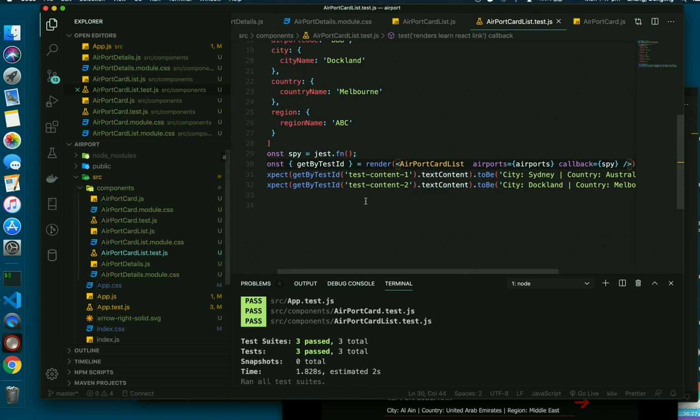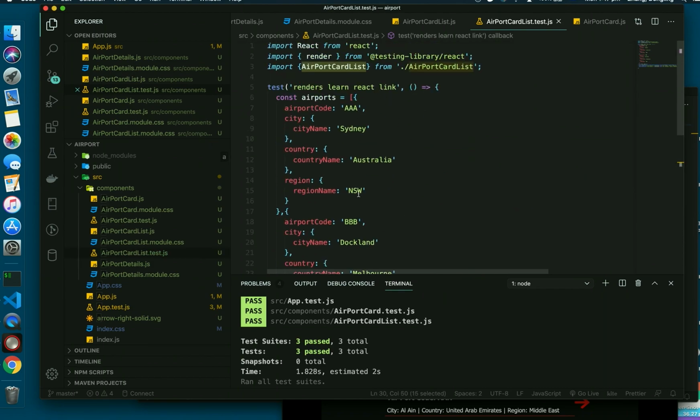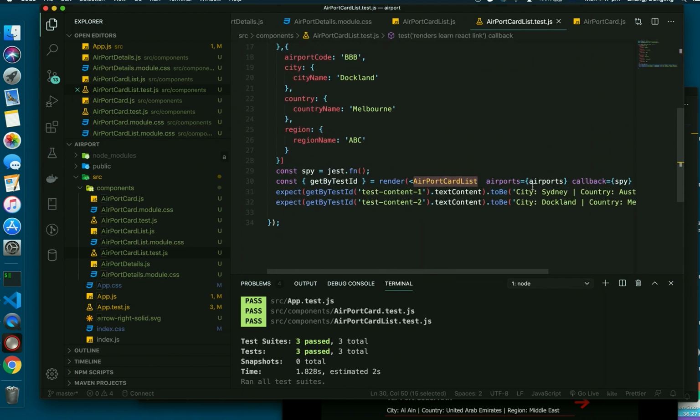So that's straightforward. I think just from test library you give a list because these components accept the airport, and you just spy it. In here I don't expect a function. I just make sure this renders correctly, so I didn't fire action. You could find the button once, then you click, but it's already tested in the card itself. You click the button, so I don't test it in here again. I just make sure a bunch of cards render correctly.